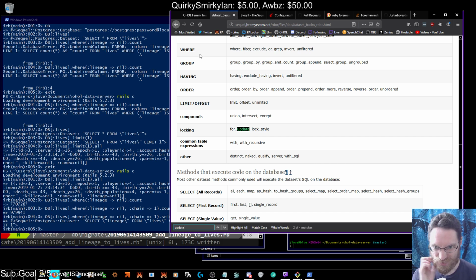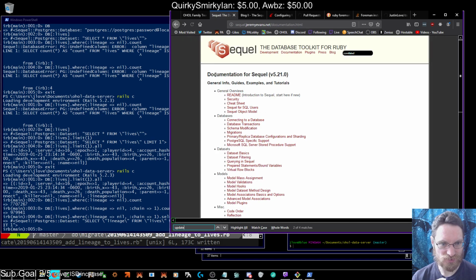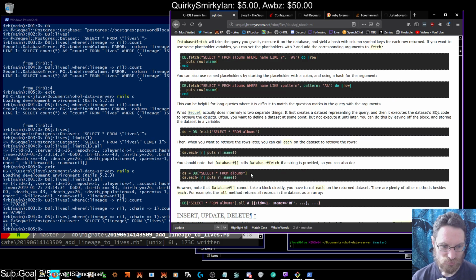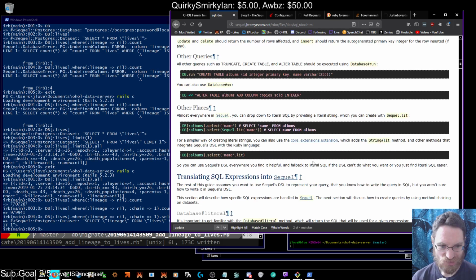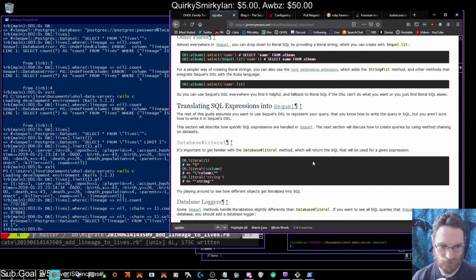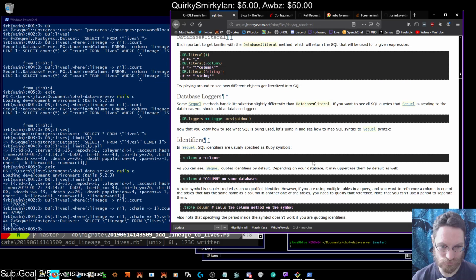This might get into some of the basic syntax stuff. Select, insert, update, delete. And you execute using database. Okay, well, it doesn't really provide me any advantage over.